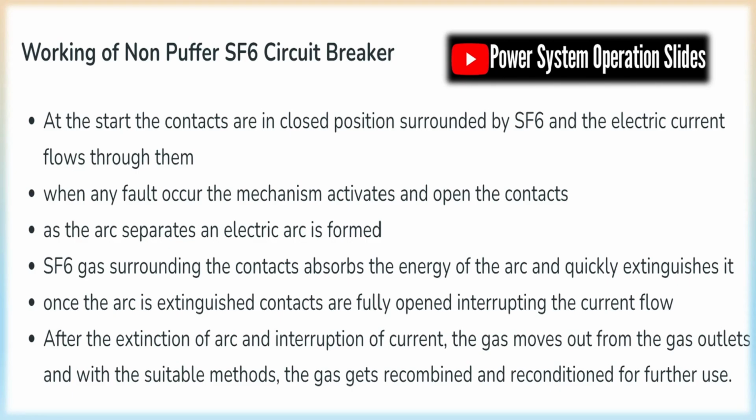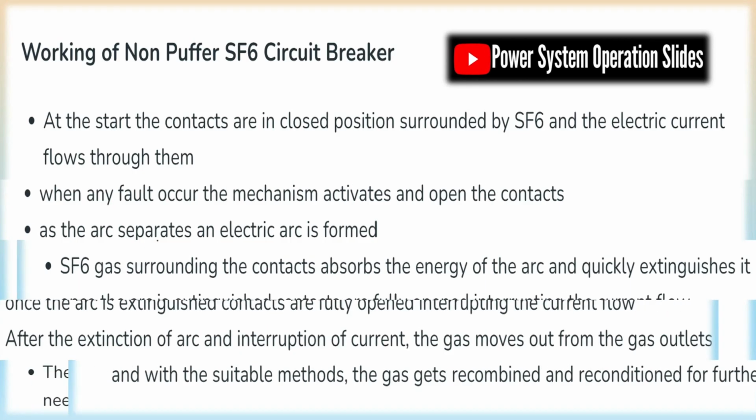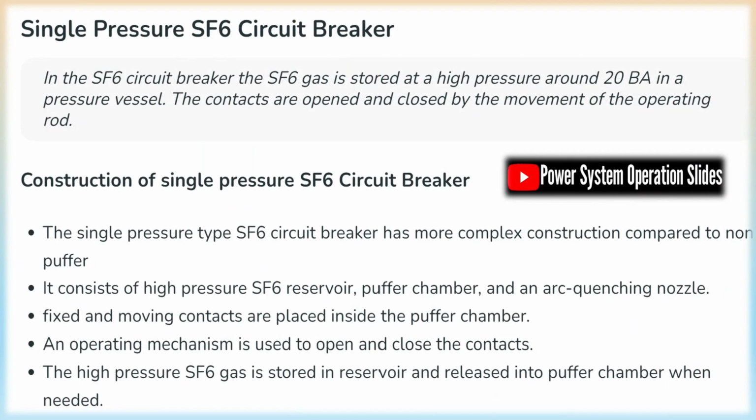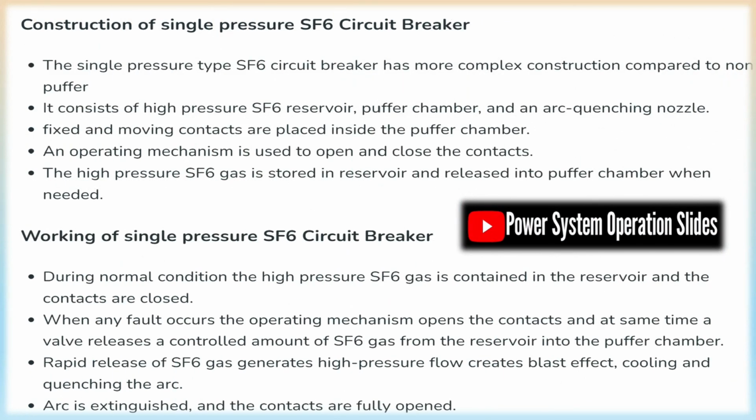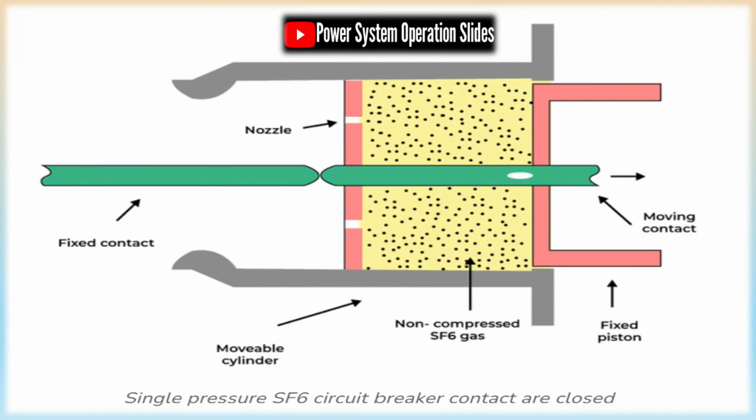In a closing operation, the mechanism drives the moving contact to reconnect with the fixed contact under the protection of SF6 insulation. To ensure reliability, SF6 breakers must meet specific design requirements, including high mechanical endurance, fast operating times, low contact resistance, complete gas-tight sealing, and conformance to international standards like IEC 62271. Overall, SF6 circuit breakers offer high performance and compact design, but due to environmental concerns associated with SF6's high global warming potential, careful gas monitoring, leakage prevention, and recycling practices are essential in their usage.